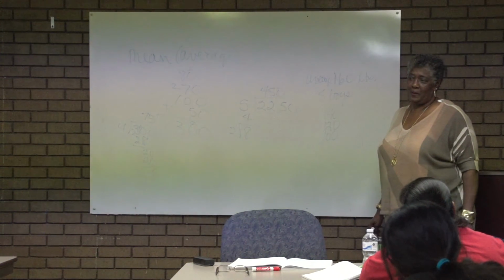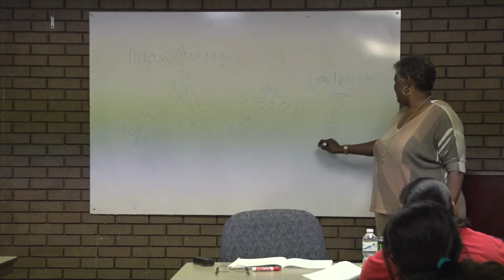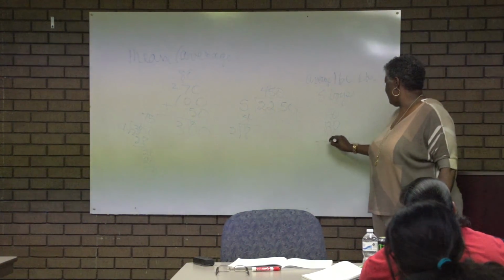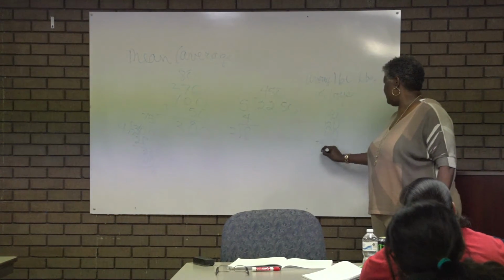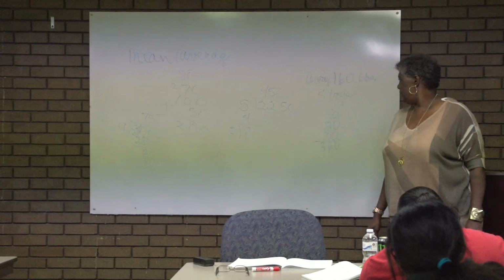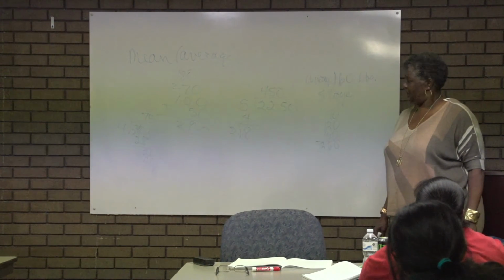Whatever I'm missing from what? From that total weight, how much all of them weigh together, the 3. These all weigh 360. How am I going to find what the other 2 boys weigh? You've got to divide it by 3. Well, no, there's only 3 boys right there.